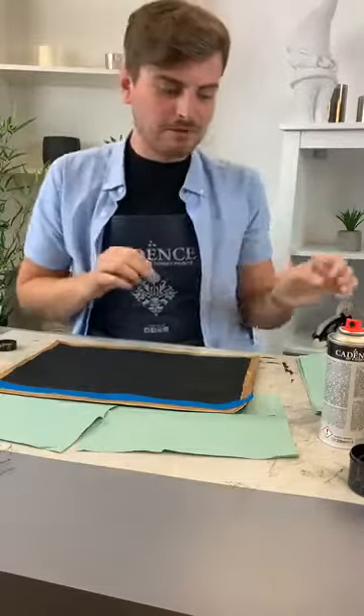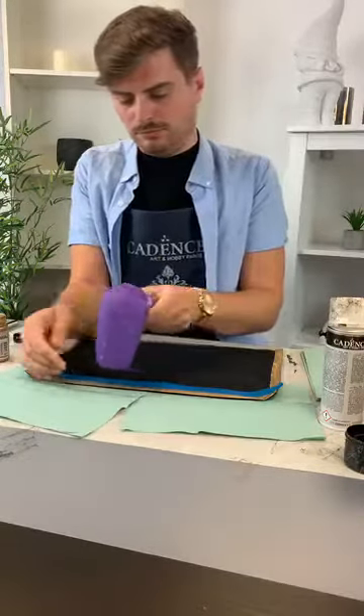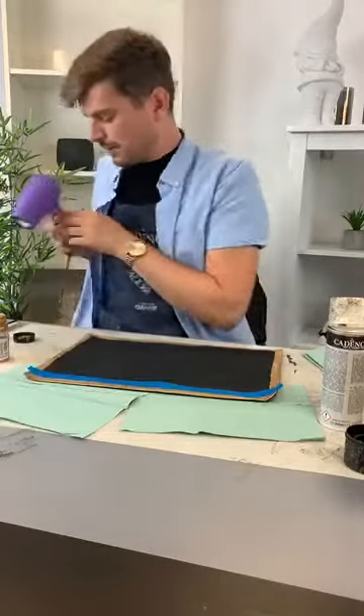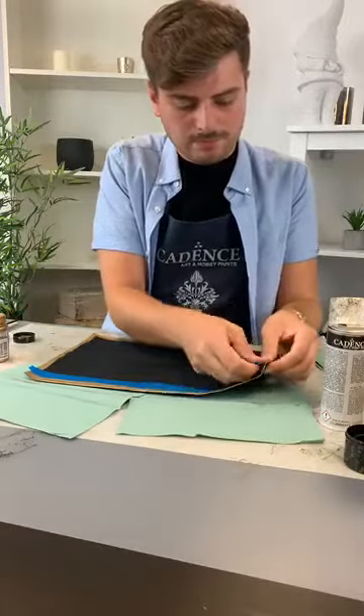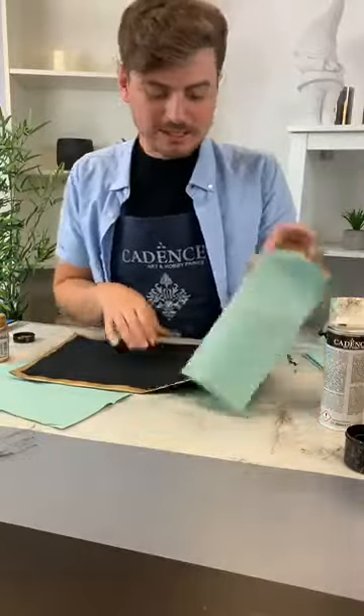Keep out for this little gnome in the background — you might see more of him and his friends later on throughout the weeks to come, maybe in September. Something really exciting is coming up that everyone's going to absolutely love. Once I take this tape away — it's given us no bleed at all. It's perfect. I can see a really nice clean line. I'm learning whilst doing these videos as well, which is great because I pick up on my own mistakes as I'm doing it.